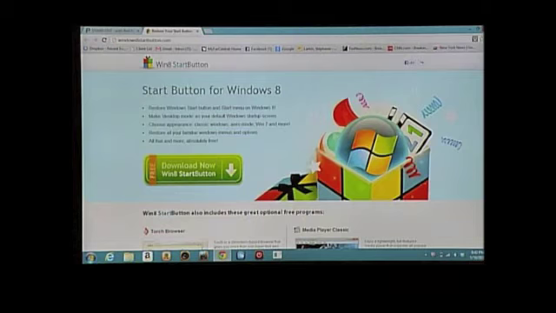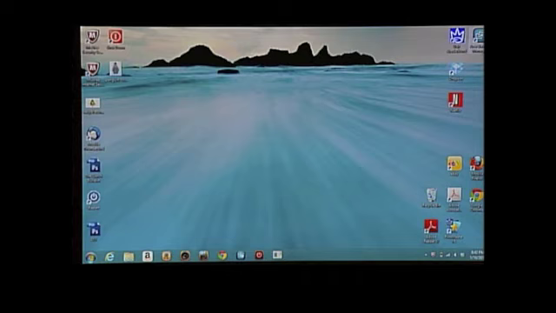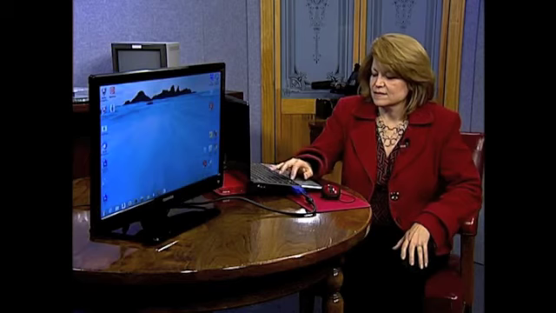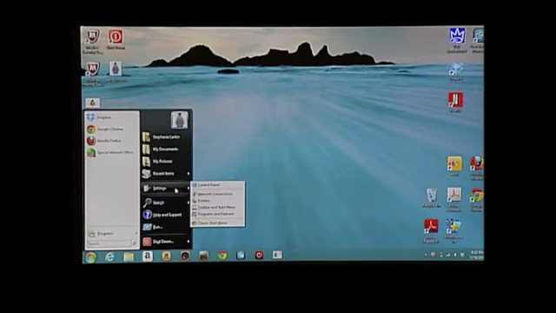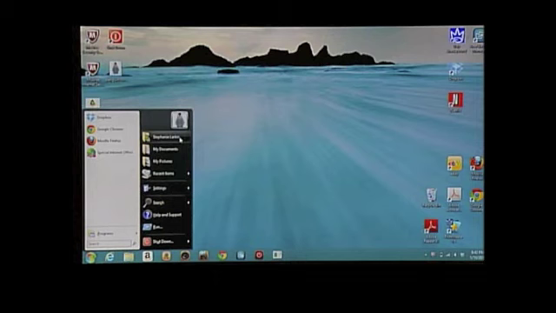Let's go back to what your computer is going to look like when you start. To get back to my original Start screen, I'll close all these things out. And now I have my Start button. So if after learning all about those little squares and such, you've decided, you know what, I just want my computer the good old-fashioned way, this is the way to have it. Doing something like this will simulate a Windows 7 or a Windows XP environment for your computer.